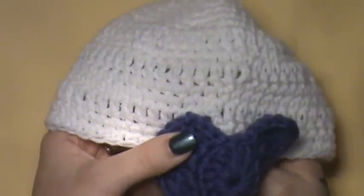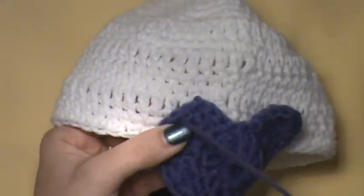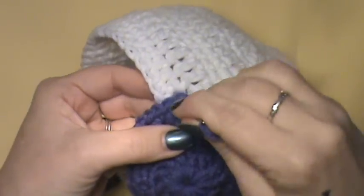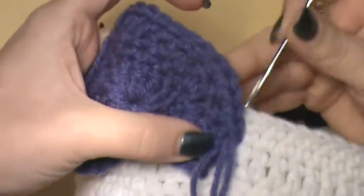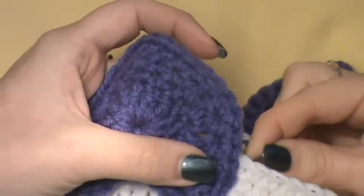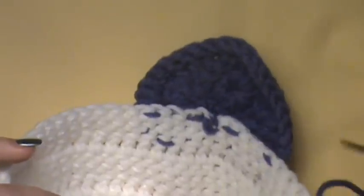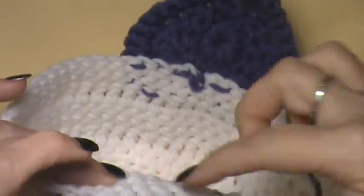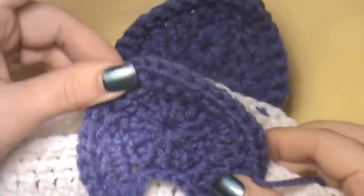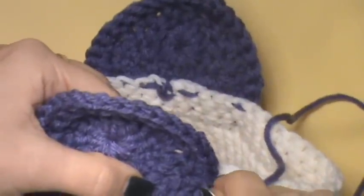So again, you're just going to go in and out of all your little loops. And let me show you. You're just going to go right into these loops right here on the side first. Turn it this way. I can do it better this way. And then after you do about 3 stitches here, you're actually going to work across here, because like I did right here, you gotta make sure that this is not flapping. So you want to go across here, and then you're going to come back and meet here. So once you get these stitched right here, you want to go back.